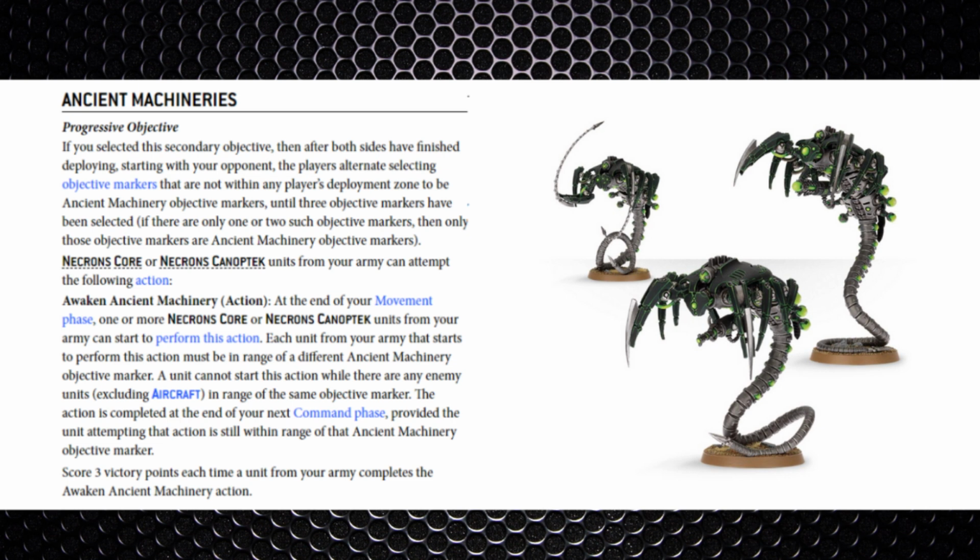So this is another one I take quite often, and in a sense it's easier to achieve than the previous secondary because you only need to score 1 of them to gain 3 points. But of course you need to survive your opponent's turn in order to do it. Also, doing it in turn 5 won't score you anything because you've got no more command phases. So in order to max out this secondary, you need to be starting this early game turn 1. That's if you're doing it around one single objective. You can of course do it over multiple objectives, but this will of course require you to invest more in terms of screening the unit that's actually doing the action.